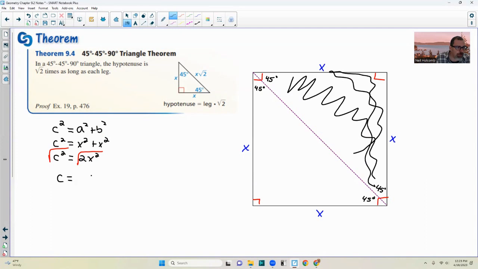When I take the square root of 2, I get an irrational number, so I'm just going to leave it as square root 2. What I can do is break this down like so, with a 2 here and an x squared here. So the square root of 2 just stays the same, but the square root of x squared, the square and the square root cancel, leaving me with x. So I get c equals x square root 2, and there it is. So that's where this theorem comes from. Hopefully that makes a ton of sense to you. There is a proof, but I'm just going to show it to you this way. And let's move on.